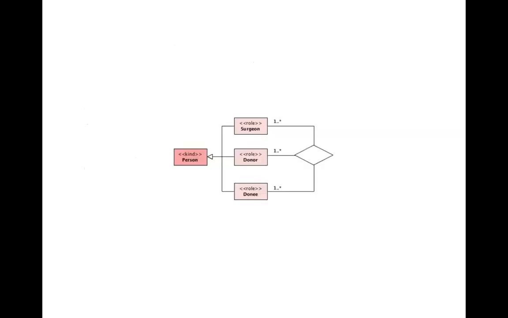This gets much worse once you have non-binary relations, right? So for example, this relation between surgeon, donor, and donee, which will be a ternary relation. How do you interpret this? You have the combinatorial explosion of interpretations, because again, given a transplant, you have only one donor, only one donee, and only one surgeon, but they all can participate in many, and so on, right? So this thing explodes. It gets worse with the arity of the relation.